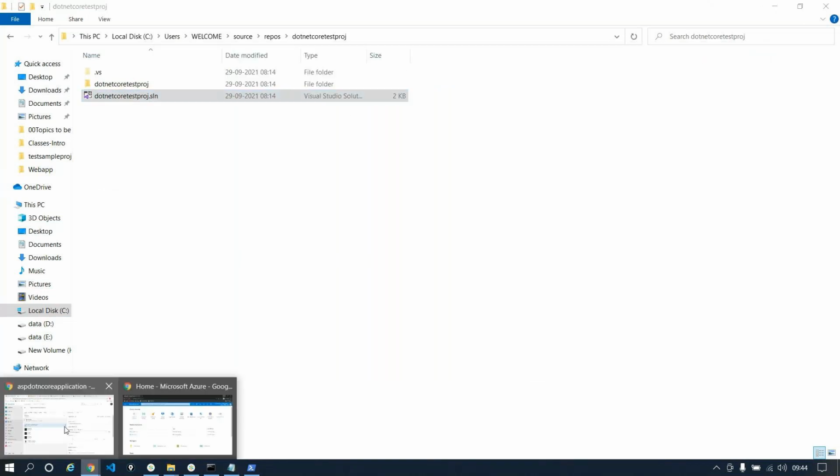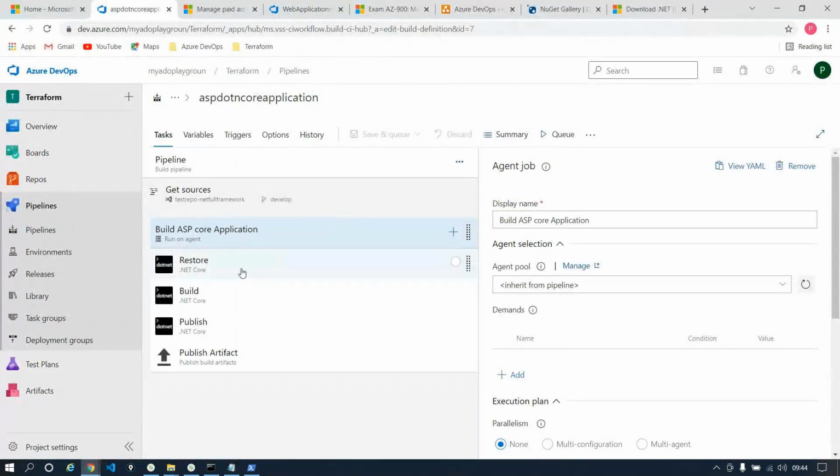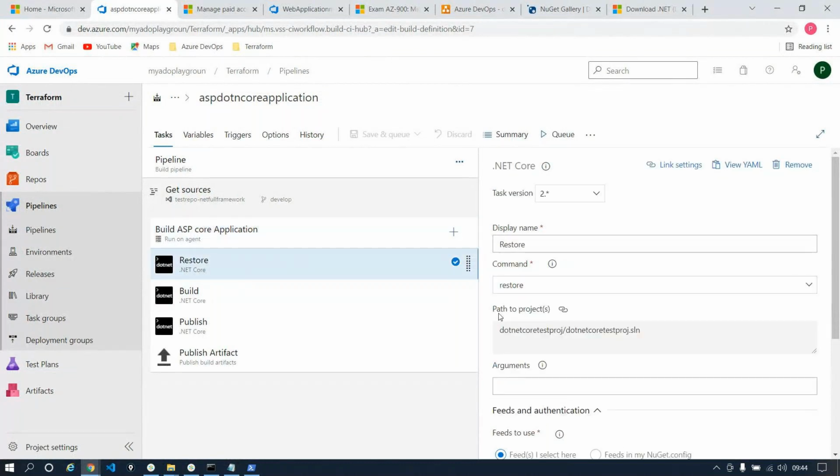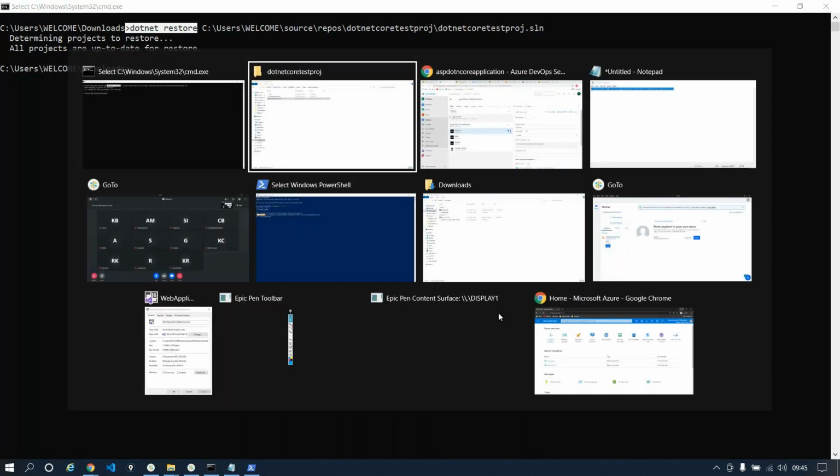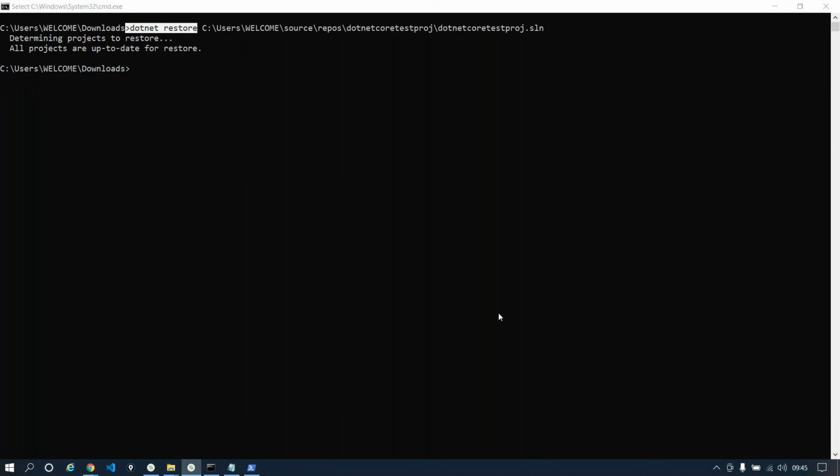So when a developer wants to test their code on the local machine, they are just going to do the same thing called dotnet restore or NuGet restore, depending upon the framework that you're using, whether it's a full framework or it's a core. This is the biggest difference between .NET Core and full framework.